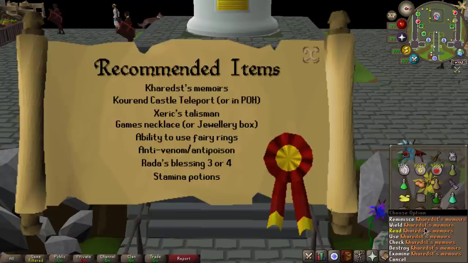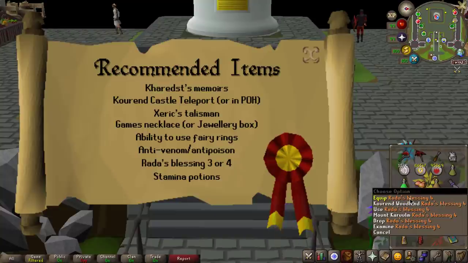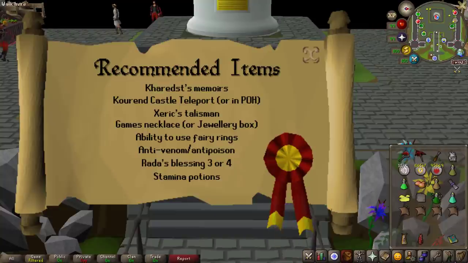It is also very, very good to have Kharedst's memoirs with you, because once again, we will be teleporting a lot. And if you have a Rada's blessing to teleport to Mount Karuulm, that will be helpful as well. On top of that, you want to have an ability to teleport to the fairy ring. I personally have elite diaries completed, but if you don't, you might require a Dramen staff as well.